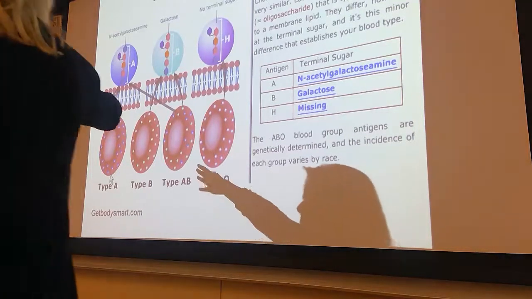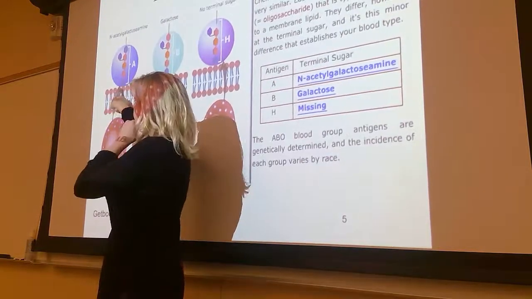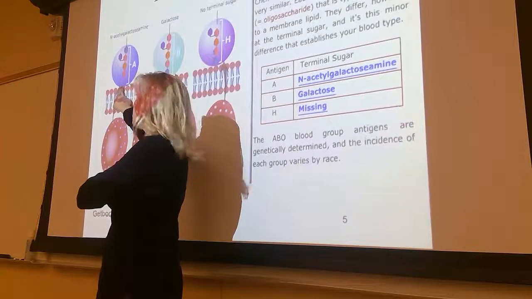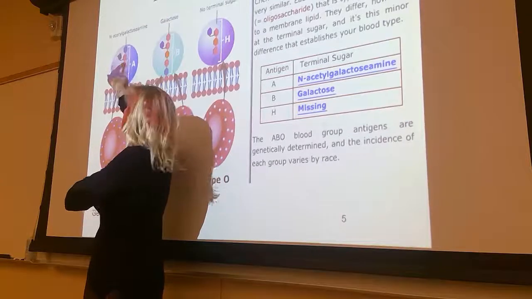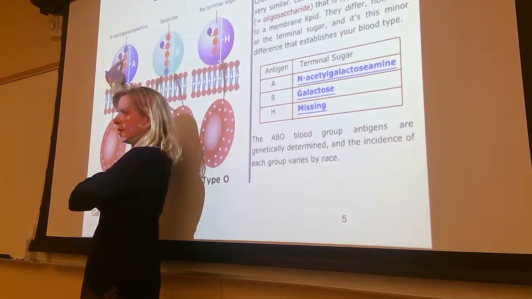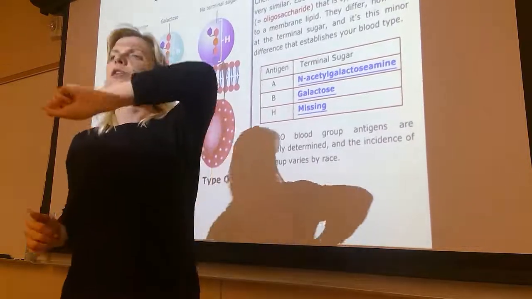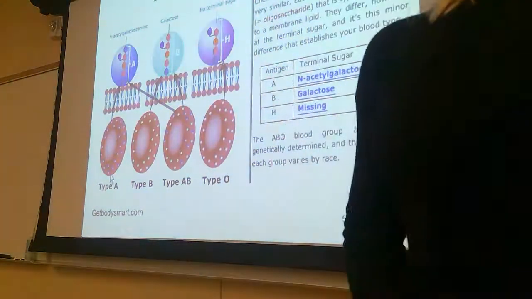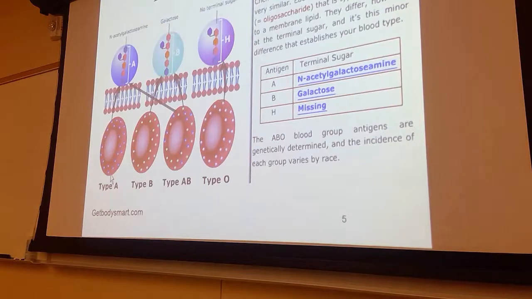So up on the screen, you're seeing red blood cells. Here's their cell membrane, a phospholipid bilayer. And attached to the phosphate heads, you're seeing a chain of sugars. And towards the end of the chain, can you see how the chain has a branch off of it? And after that branch, you have exactly one more sugar after that. This is called the N, capital N, terminal sugar. And it turns out it is this last sugar that you have that determines your blood type.